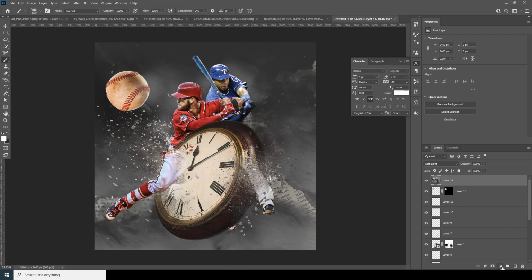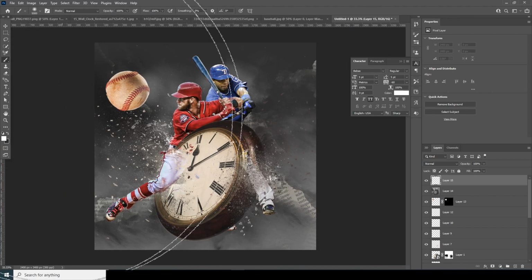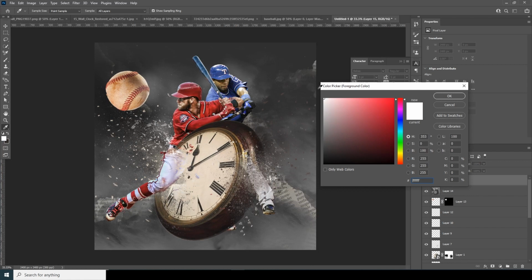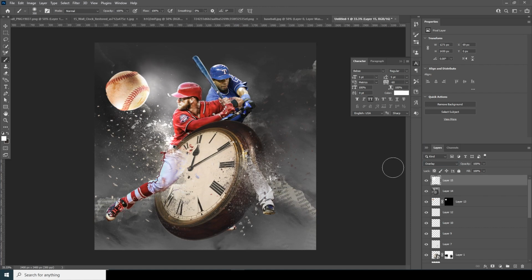Alright, now let's add a new layer, and go to the brush, and let's go for a default general brush, and change the color to pure white, and drop down the size. Let's change the blending mode to soft light, and add a kind of glow on edges, maybe right over here, and then let's drop down the opacity. Maybe it's a little too high, and just a little touch on some of these parts.